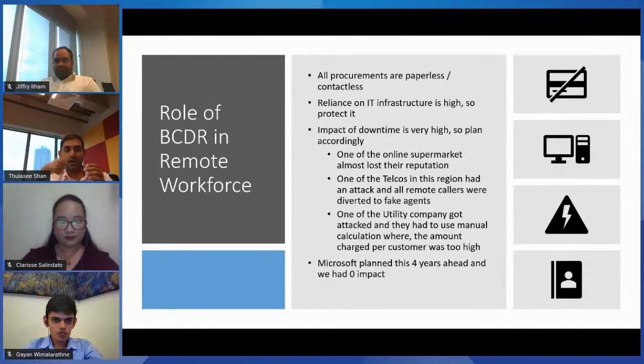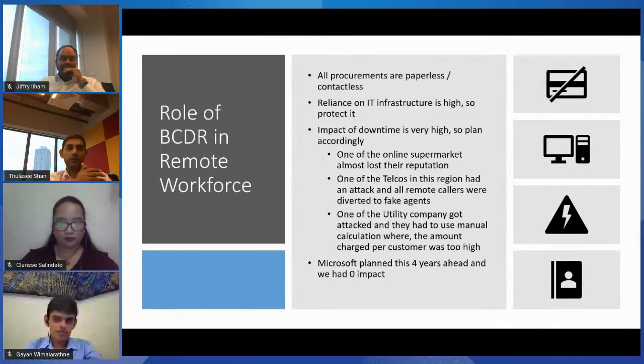Microsoft gave us the connectivity tools as well. We logged into our VPN, and we started working as usual. And we had Teams, which is the preferred mechanism of connecting with each other. We logged into Teams, started chatting with our colleagues, and started communicating with our engineering team. And business was very much as usual. So we planned this 4 years ahead, and that's why we were able to do it without any effort. That is the level of preparation that you need.